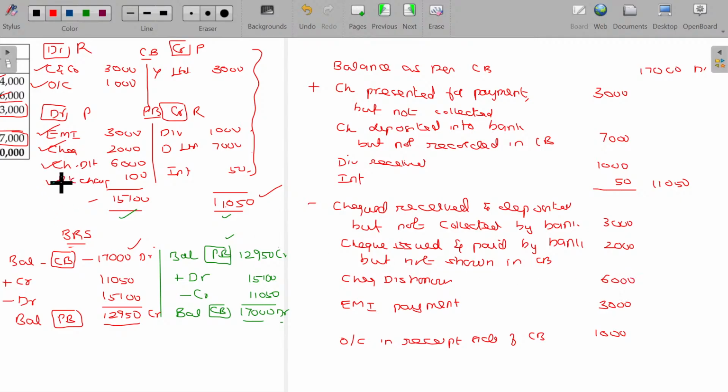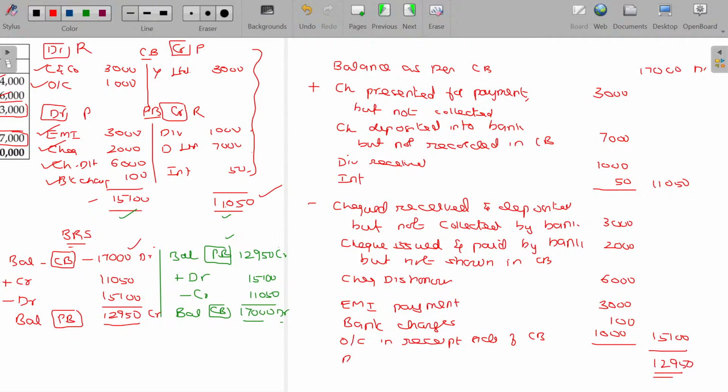And bank charges. The bank renders lots of services, and for that they demand charges for the ATM and all. There may be charges. Similarly, here also there are bank charges. So post that here, bank charges. In this case, as our check got dishonored, the banker demanded a small payment for that. That is called dishonor charges. So here that 100, if I subtract that 15,100 from this value, 17,000 plus 11,050 minus 15,100, you will get the other book's balance, 12,950.